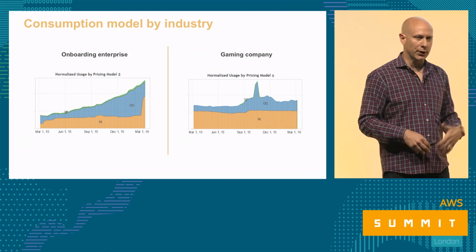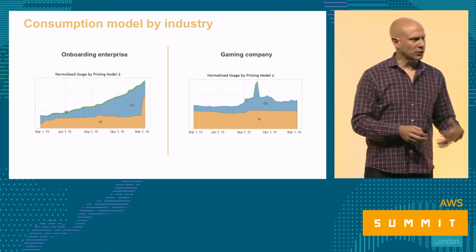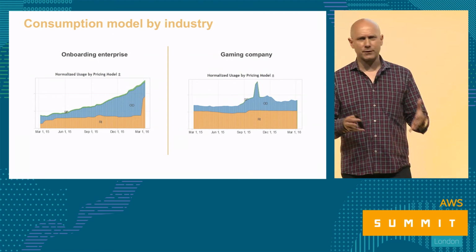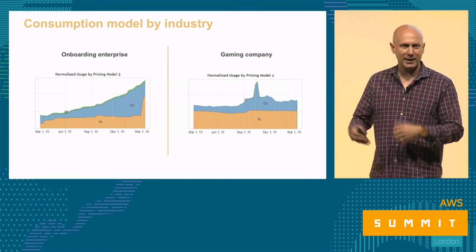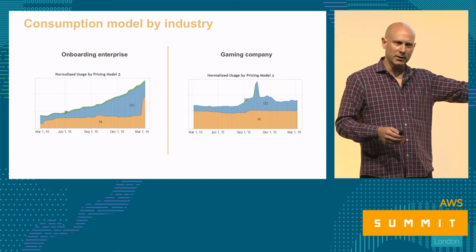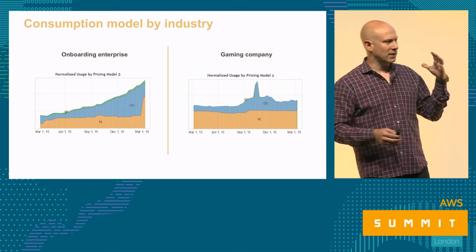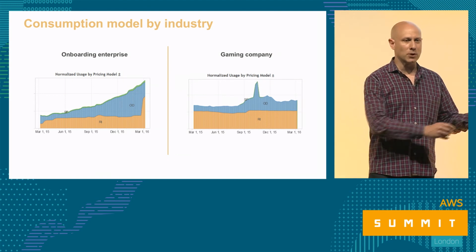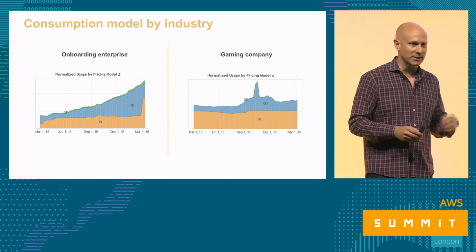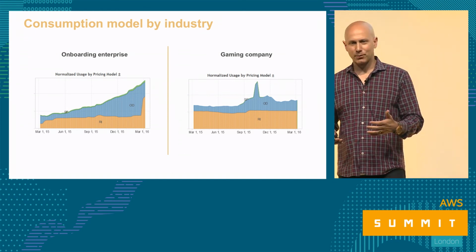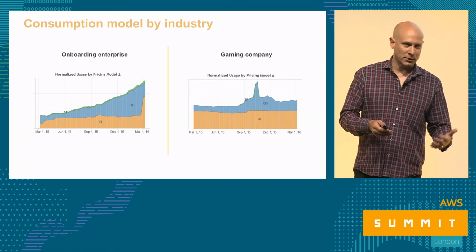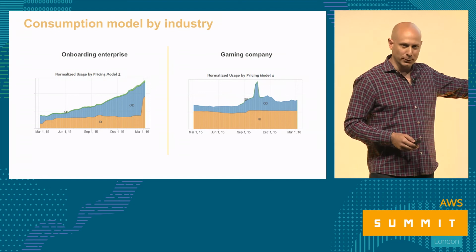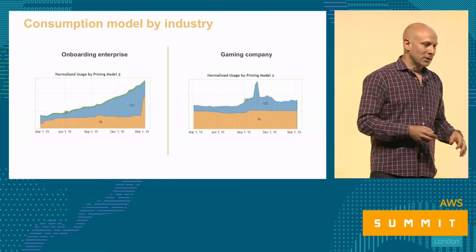Now I'll give you another example of what I would call an onboarding enterprise. This is somebody that's trying out AWS. Maybe they have a few departments using it. They purchased some RIs for some application that they're going to move entirely to AWS. You can see that as a baseline here. And then there's some guy or gal off in the corner building a new application. So how do they get started? They use on-demand. They fire up some on-demand instances and start running the application. Maybe the application gets successful, so they're using auto-scaling. It's spinning up more and more instances. You can see this blue bar growing up.